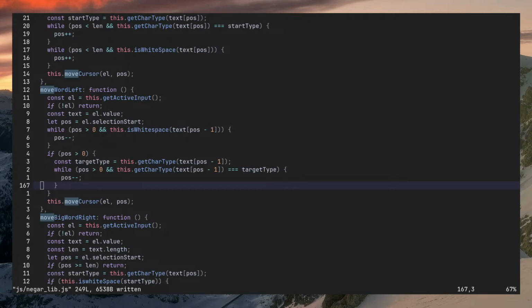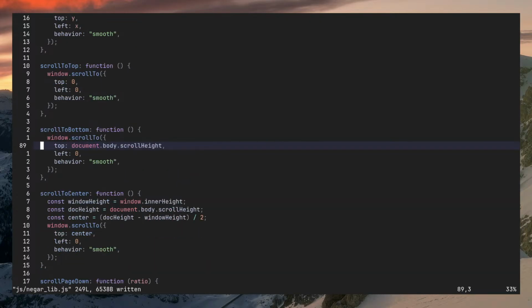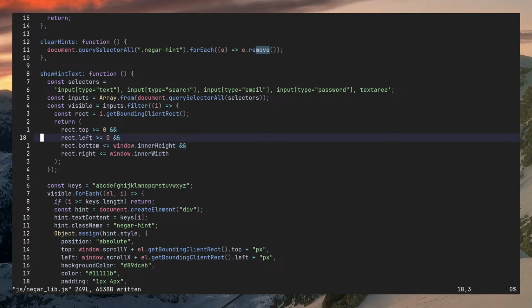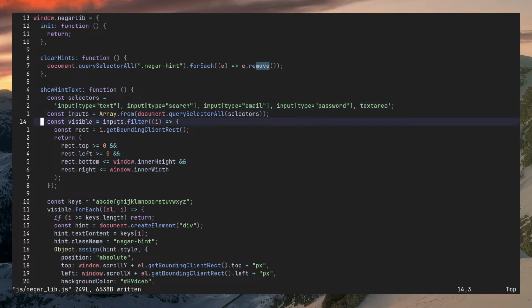Actually noticed that I haven't set up anything to test this thing. Show hint text.